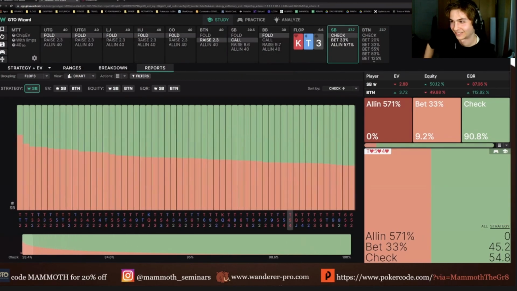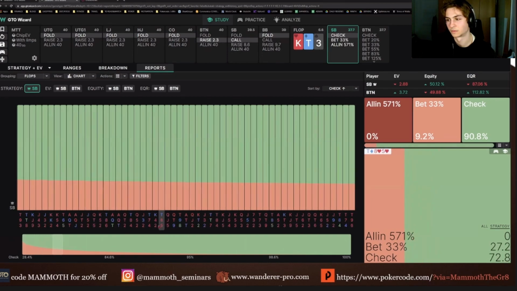But there's a lot of Broadway textures, and as you said, 10 high textures that small blind is actually mostly leading on. So those are the boards that we don't want to be c-betting on often. Small blind in practice doesn't play leads as much as they need to be. Correctly so, because the in position players are over c-betting those textures for the most part.